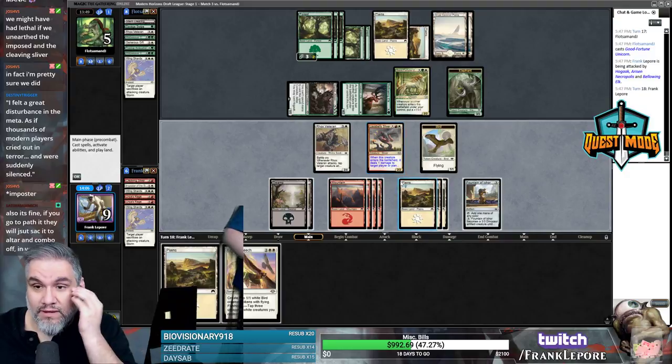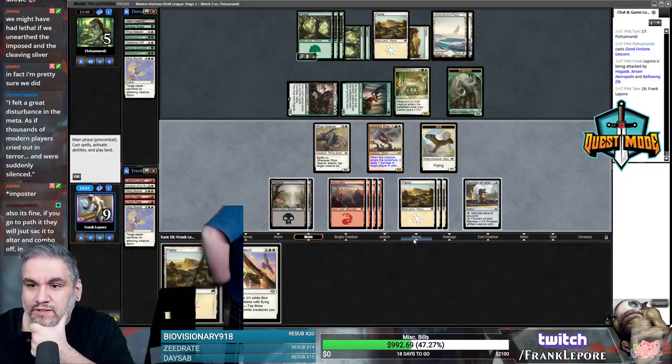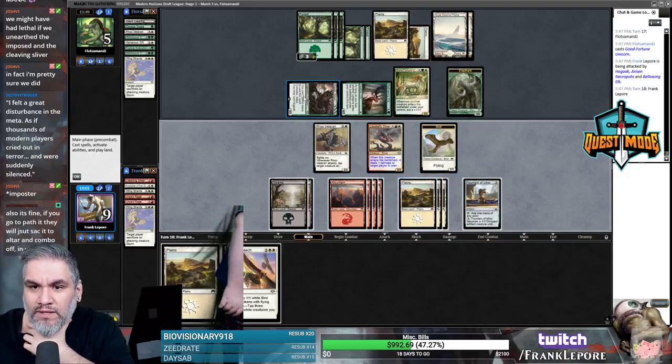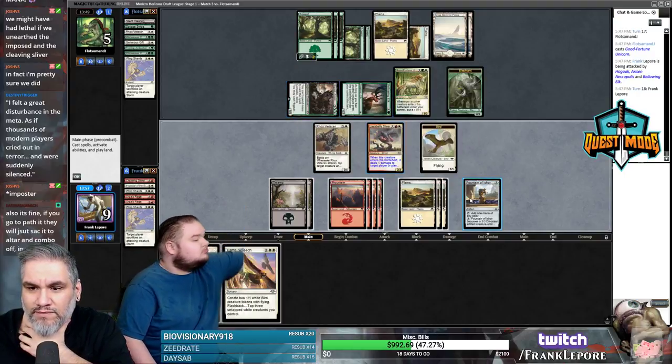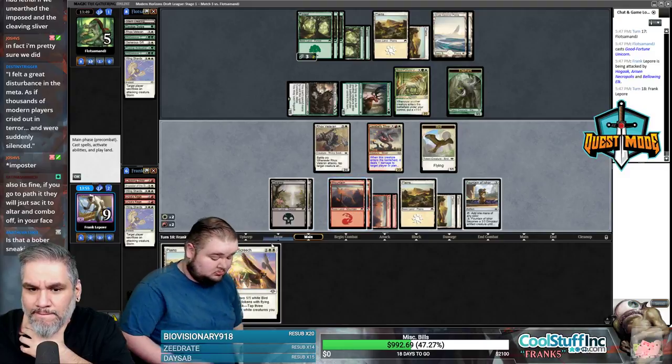Oh, that's pretty good, I think. I have no idea. This guy having trample is problematic. This guy getting trample is problematic. What is his... 8, 9, 10, 11, 12? I guess we can also activate this guy.